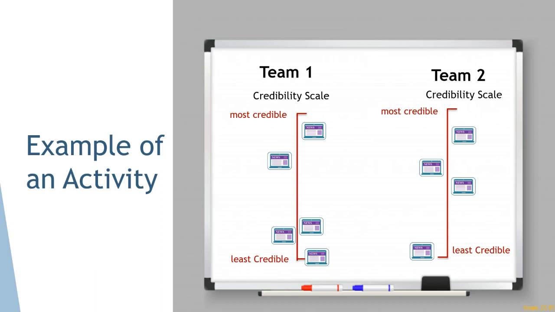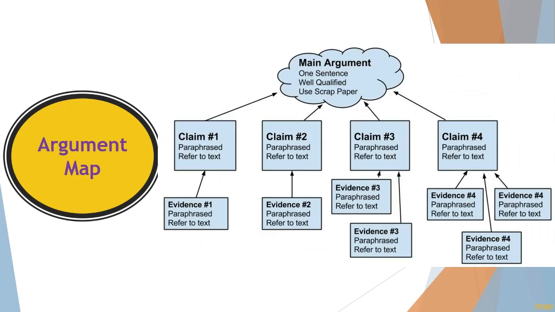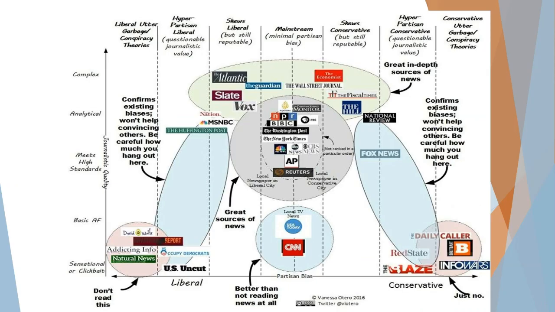For example, team one believes they have two articles that are probably credible and three that are definitely not. Whereas team two has one that's definitely not credible, one that is credible, and two that are closer to the middle. Research conducted in 2012 found that using argument maps enhances students' ability to understand and use critical thinking skills because it is a multimodal approach to learning. This would be a great addition to the previous exercise — you can have students submit an argument map so you can give them feedback on how they rate the credibility of different sources. It is recommended not to assign a grade for this exercise; rather, provide feedback the student can integrate into an upcoming assignment on critical thinking.